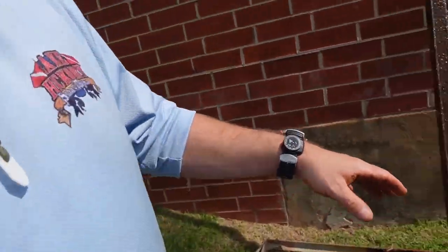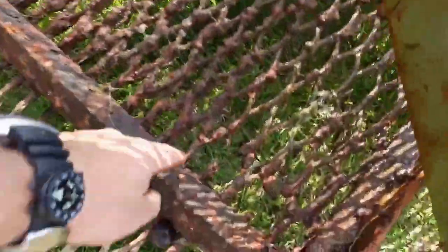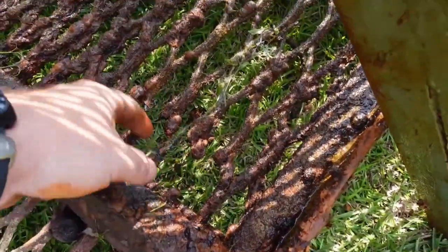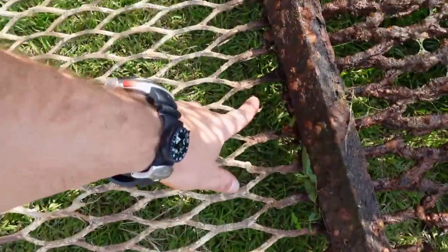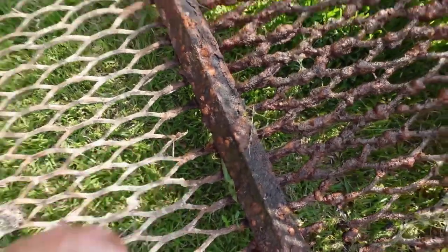But one of the things that we inspect is the grates themselves. Typically we would clean these as well, just run a brush across them or whatnot, but we're also looking for damage like we've got right here. You can see this grate's actually starting to rust through. There you can see I'm just breaking it apart. So of course that's going to be reported to the company as well, to let them know that they need to try to fix that. Even up here where it semi stays dry, because this is the top, you can see where it's still breaking through. So we'll report that to them as well.